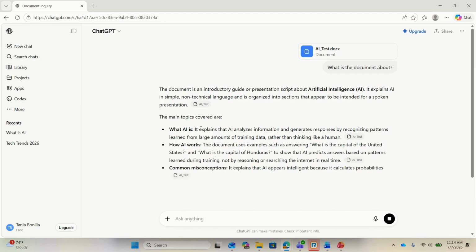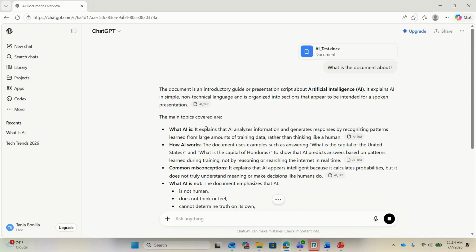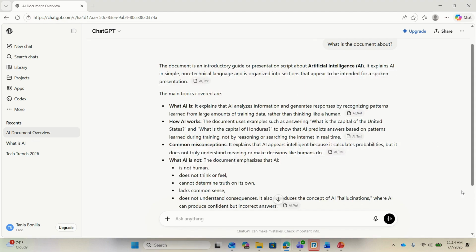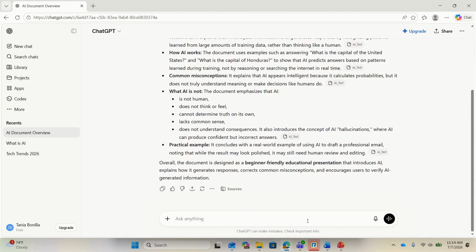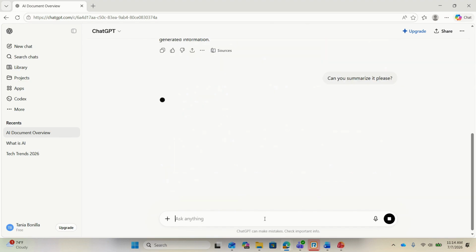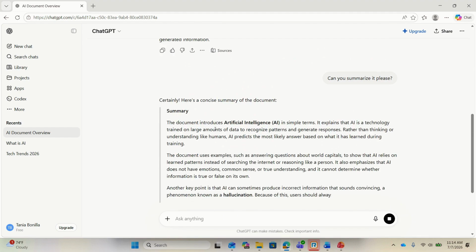If I don't want to read the entire document, I can ask, summarize this document. Within seconds, ChatGPT provides a concise summary of the most important information. This feature is especially useful for long reports, notes, or manuals.